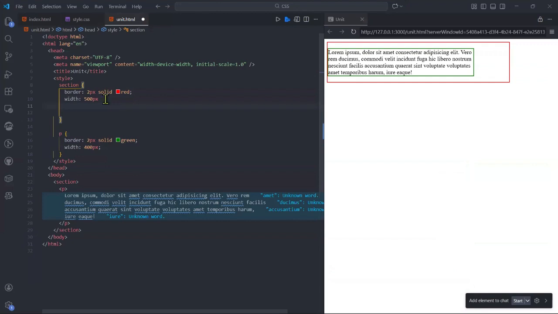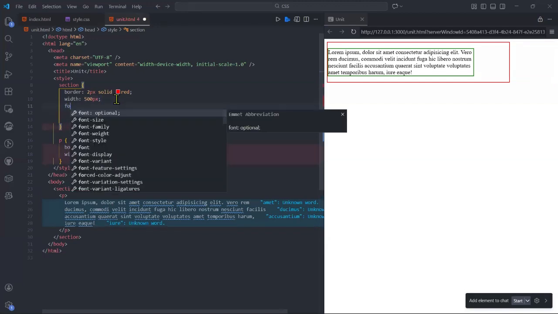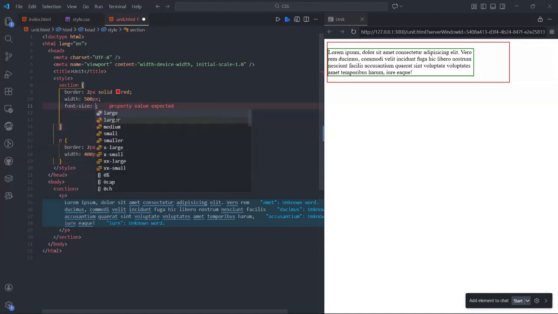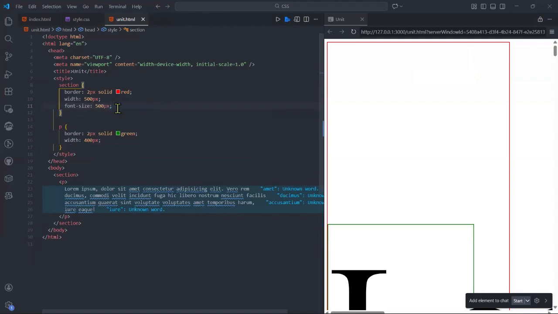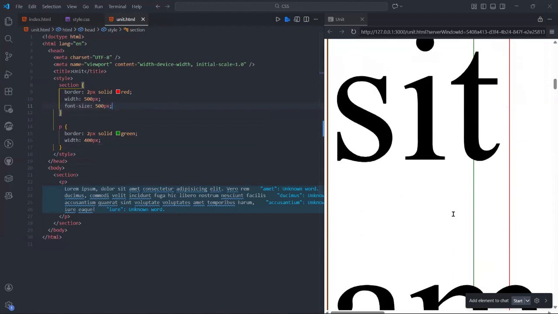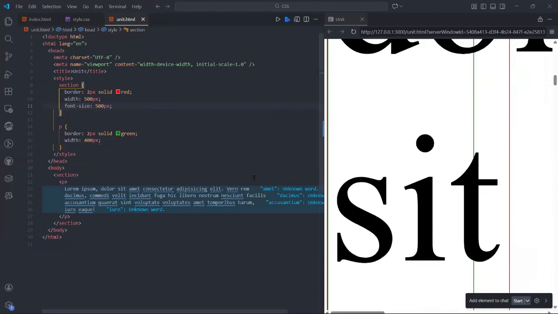We say font size, because here it doesn't apply font size, but normally if we say font size 500 pixels, what happened? Which one did you apply the 500 to? Is it not the section? Yeah, but it's applied to the paragraph inside, right?